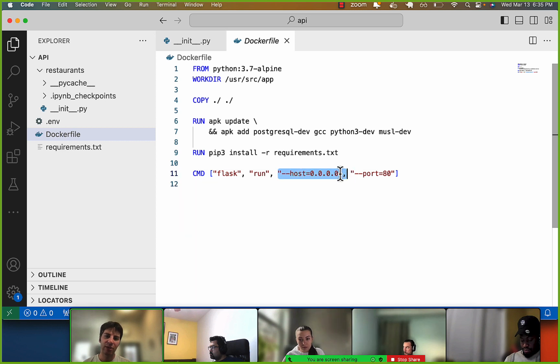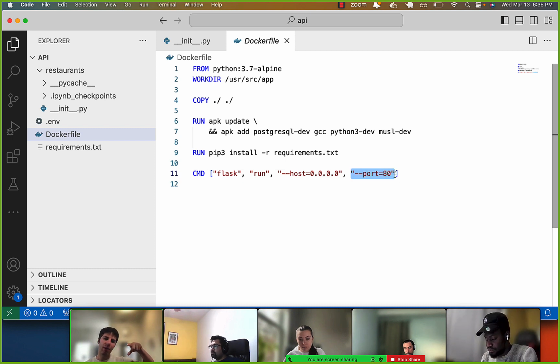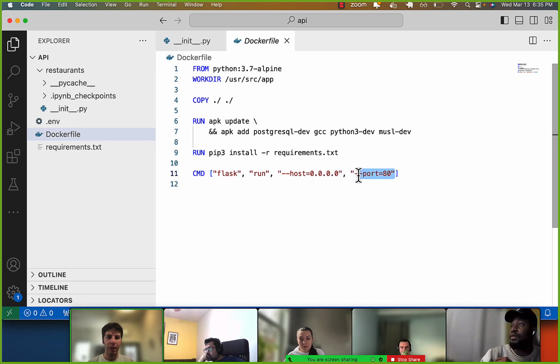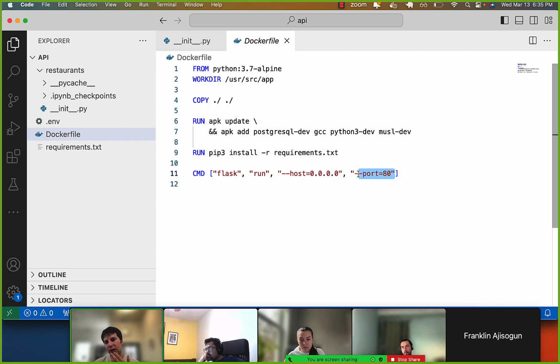So this allows that. The same way that with our EC2 machines, we do the same type of thing, right? If we want to make it publicly available, we do the four zeros. The port 80 is because, remember, we're going to be deploying this to an EC2, and we want to make this productionized, and by default, your browser makes a request on port 80. So if it's making a request to port 80, we want to make sure Flask is responding to requests on that port, right? So that actually hits your API. Okay, so that's that part.